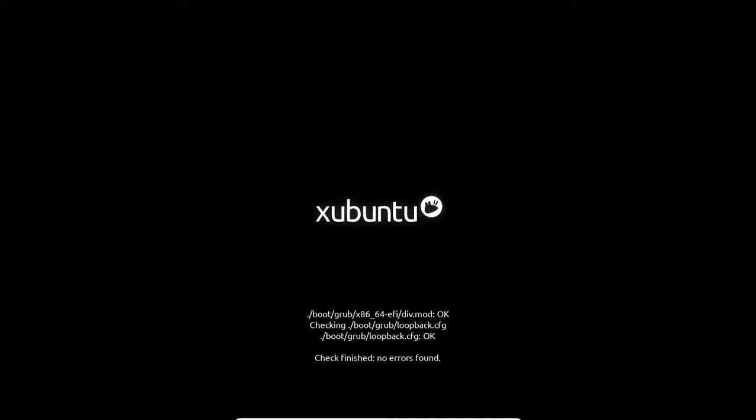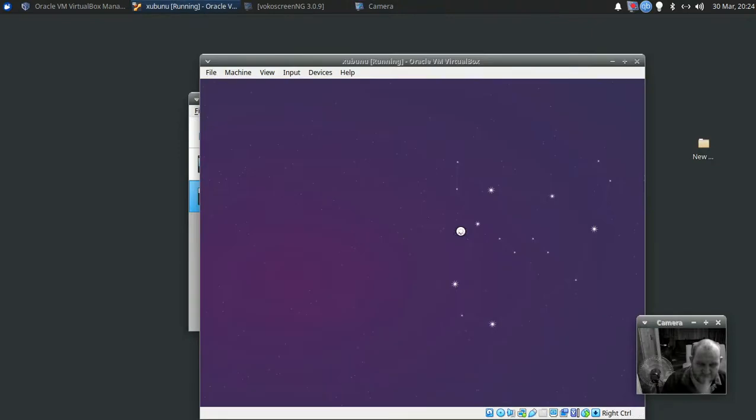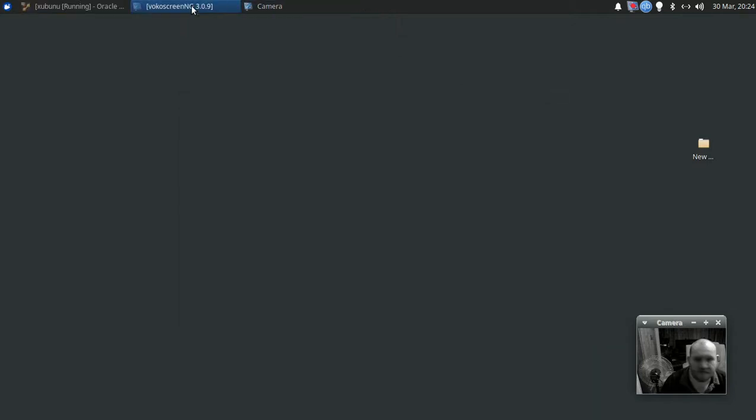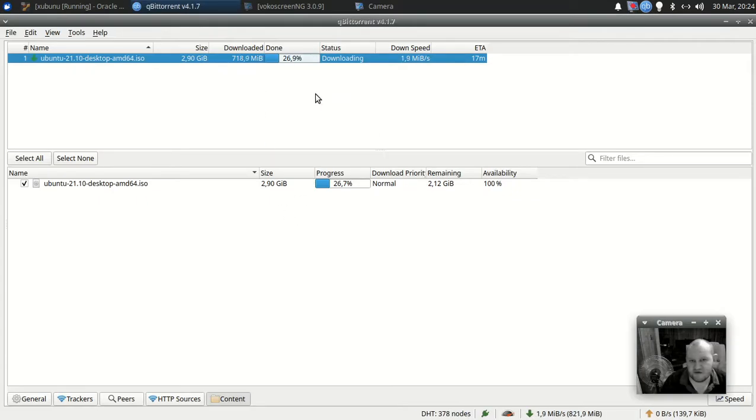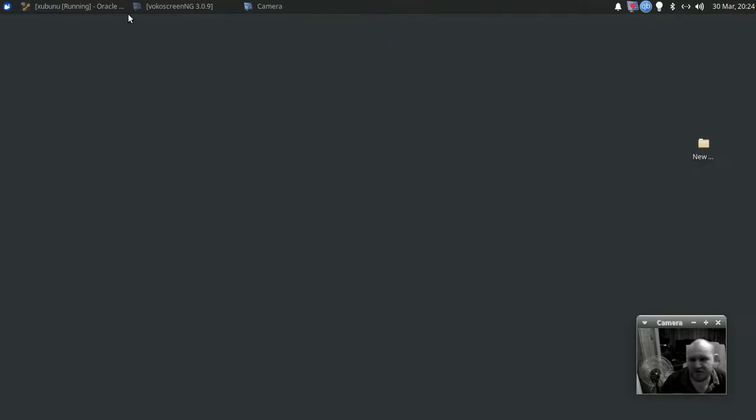This is a live CD from Ubuntu side with the XFCE desktop environment. You'll see that this one is still downloading, and I'll show you how to install that.